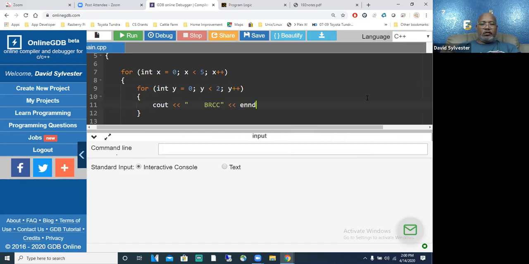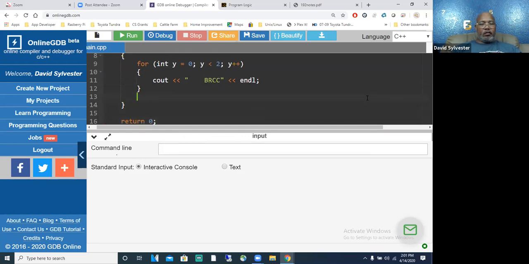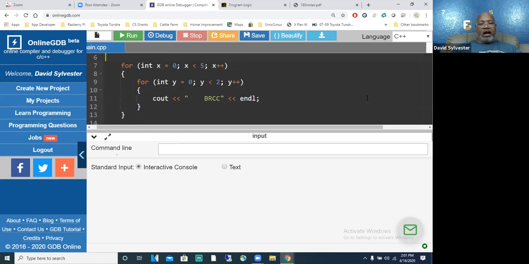Now I'm asked the question: how many times will BRCC be printed? We have an outer loop of 5, and an inner loop of 2. And inside that inner loop, we print out BRCC.